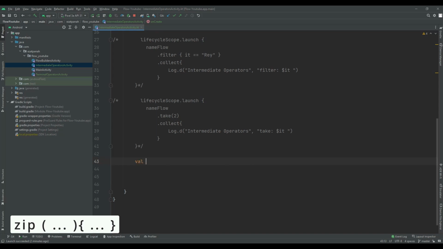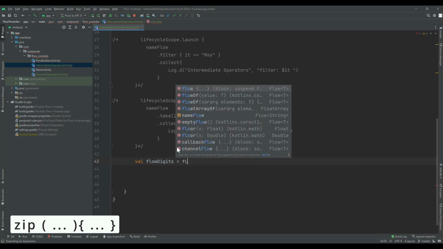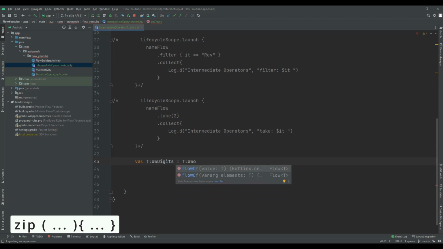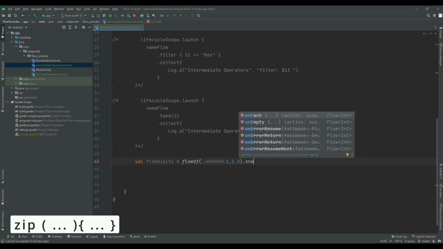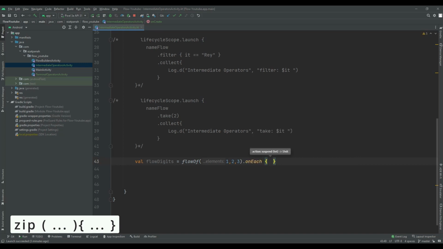Okay, so val digit. Okay, and here I want to use another flow builder. Yes, flowOf, and here I can insert my values, and here I can use another operator that we call onEach. The onEach operator does something, everything that you put here, some action to each element.